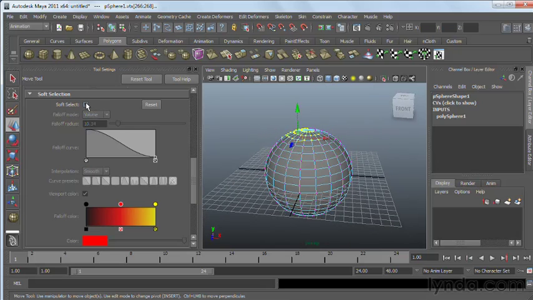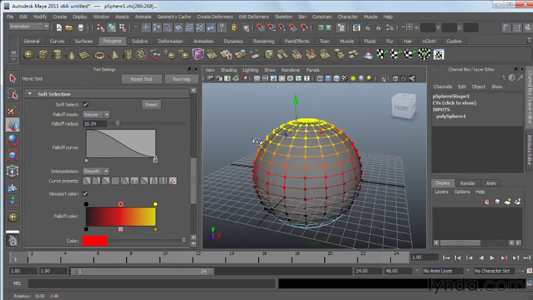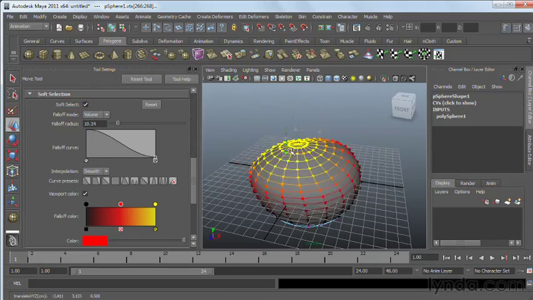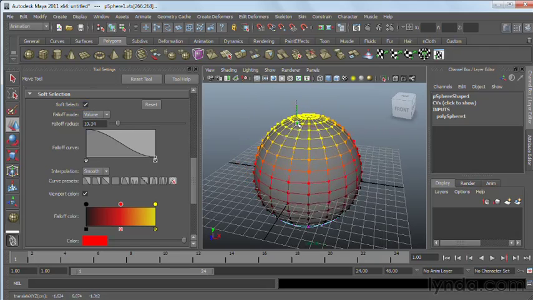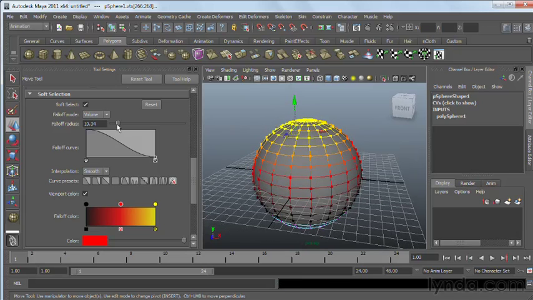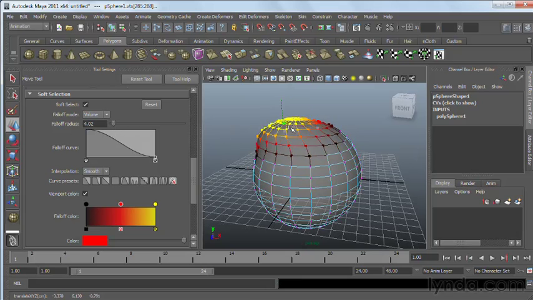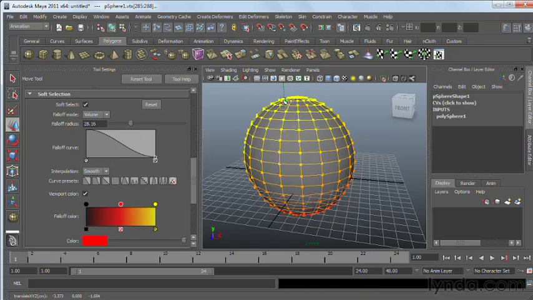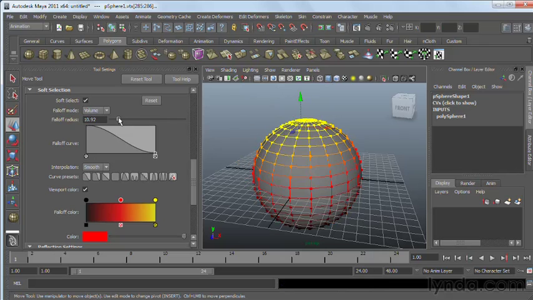So you notice when I click this on, all of a sudden this fall off comes up on this sphere. So now when I move my vertices, it's actually falling off towards the end of the sphere. So now I'm getting a much more organic deformation. Now you can determine how much of a fall off you get by working with this fall off radius here. If it's small, you'll just deal with a small area, and you can also make it large and deal with almost the whole sphere. So let's dial this down a little bit so we can play with it.